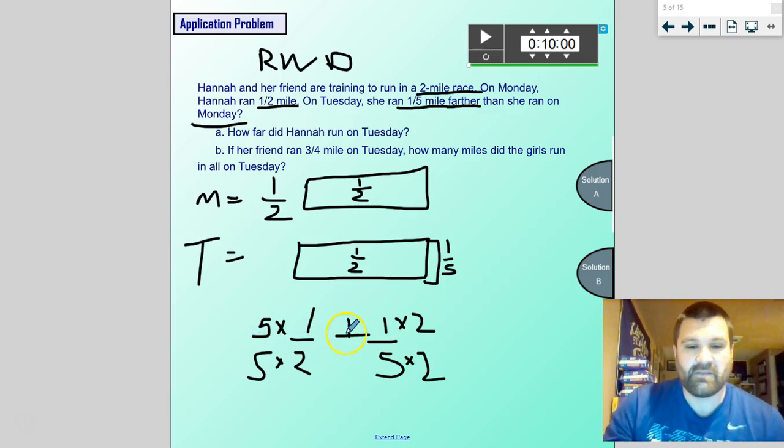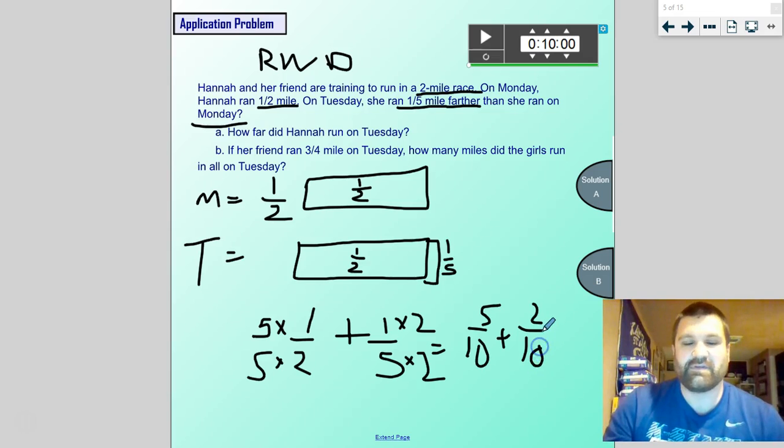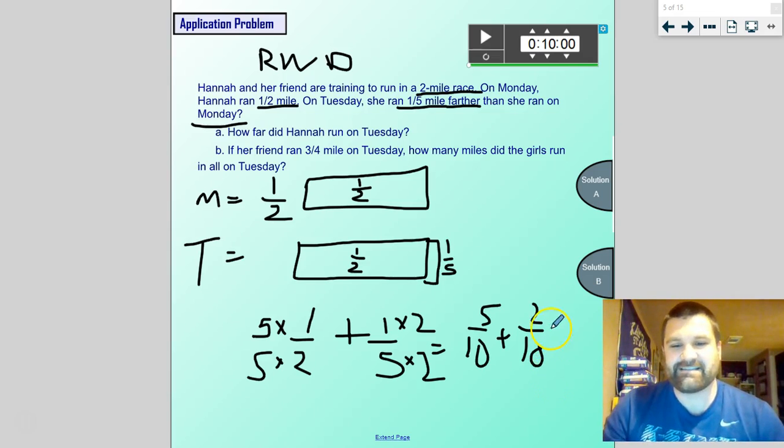Thank you. Okay, well, then you end up with 5/10 add 2/10. Well, easy peasy lemon squeezy, little ladies. We got equal denominators, 10 plus 10, right? Don't we add that, 10 plus 10? No, because that's the whole. We just add the numerator. 5 add 2 is 7. And it stays a 10 because the 10 describes the whole, a fraction of the whole. So the answer would be 7/10.